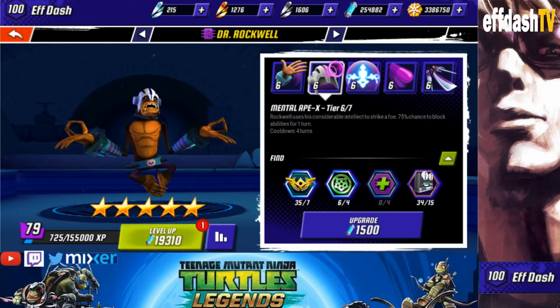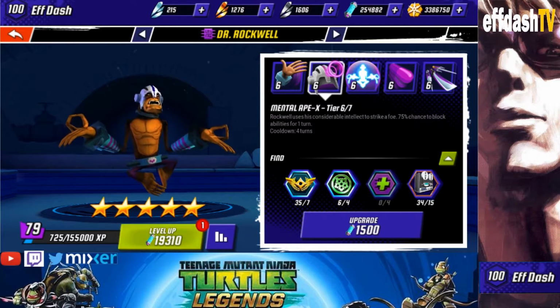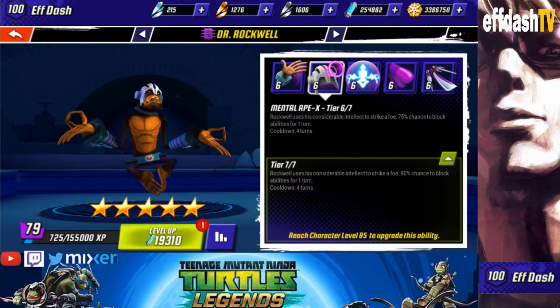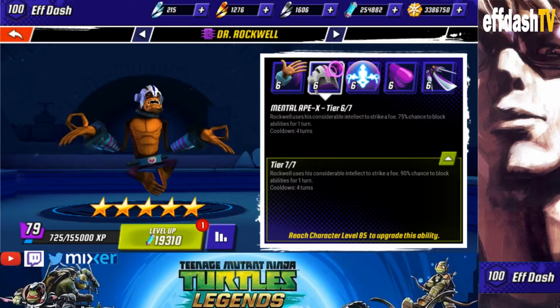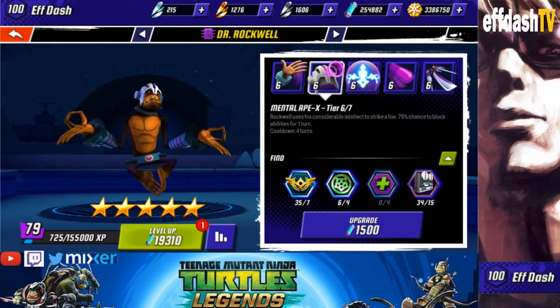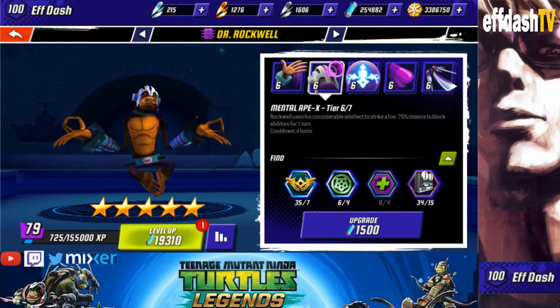So now we're going to follow that up with ability number 2. With ability number 2, it was 75% chance. Now it's a 90% chance to block abilities for 1 turn. Ability block's huge. The only reason it's not first, because I do like my ability blocks, is because it's 90% chance, and this is 100% chance for more focus meter. So you'll probably be able to do that one soon after.